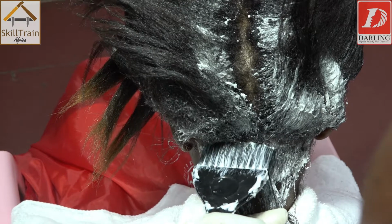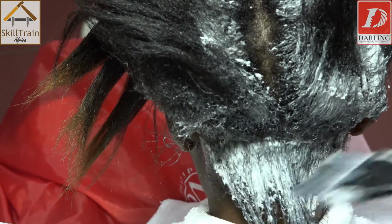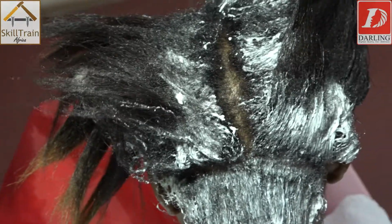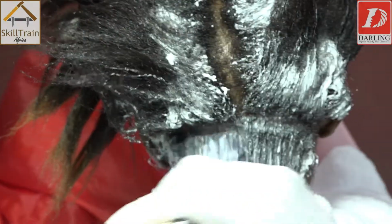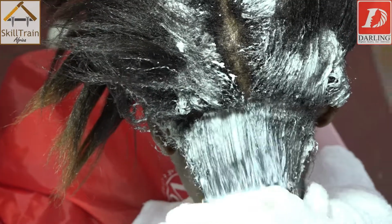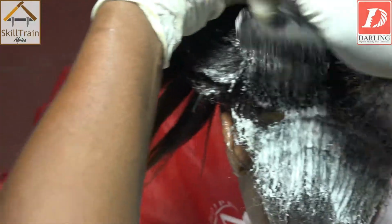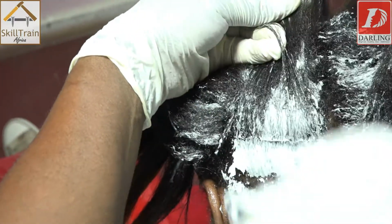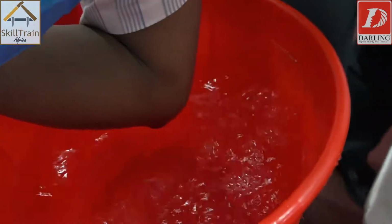These black spots, I have to add more relaxant to them. We don't apply directly on the scalp, because by the time we start doing the smoothening, the scalp may have started irritating. So that's why you have to apply near the scalp, but not on the scalp. I have to check the temperature of the water on my elbow.